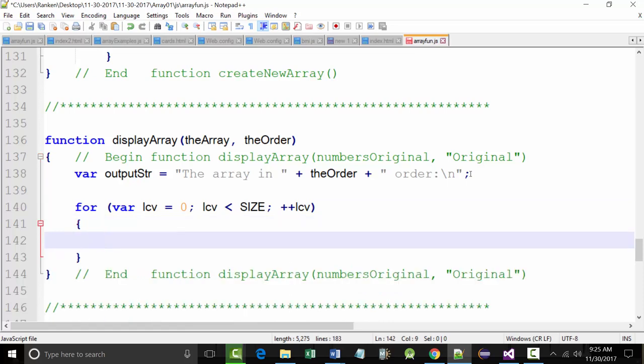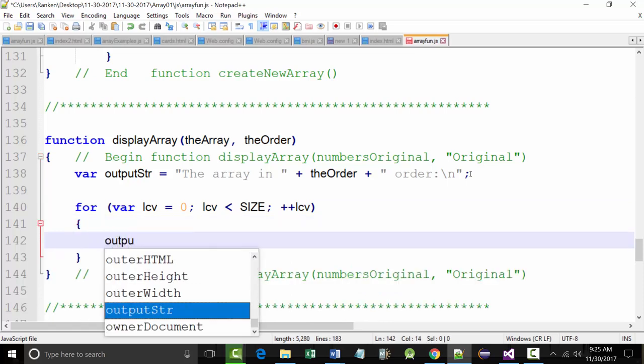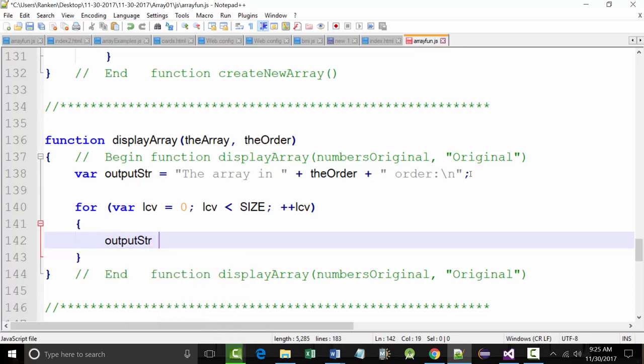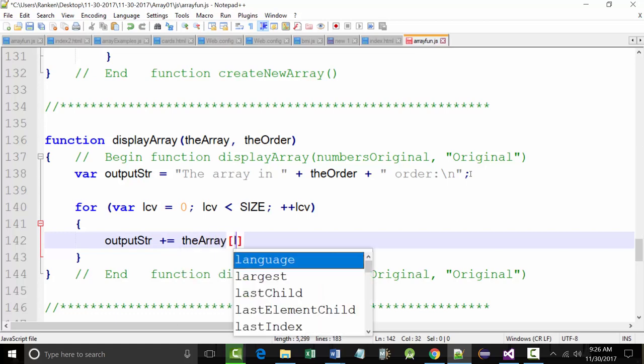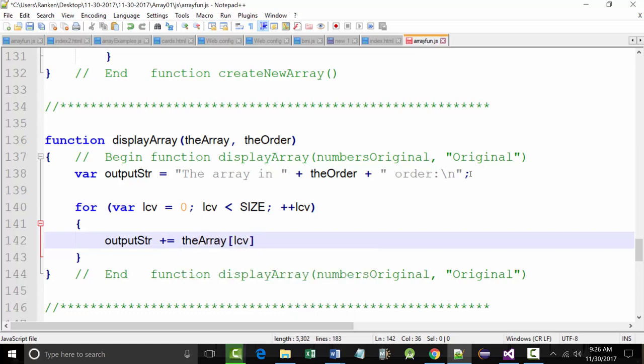Then what I want to do is say output str plus equals the array LCV plus comma space. What that's going to do is if I've got 25 numbers, it'll print it out like this. 63, 71, 88. Does all that make sense?